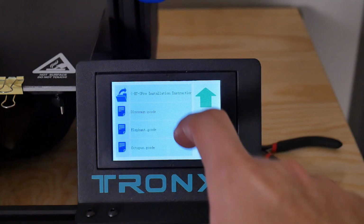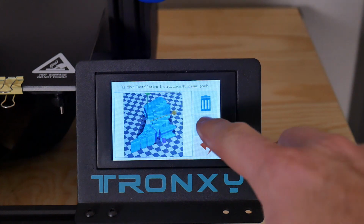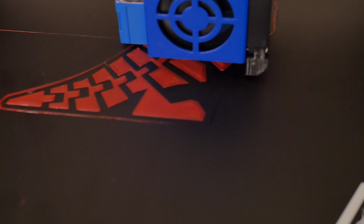We're all pretty familiar with that. Most of us should at least be familiar with that if you've 3D printed at all. Getting a piece of paper and just slowly bumping down the hot end until you feel it grabbing on the piece of paper but not tearing it. There's tons of videos on how to do that. And then you set the Z offset.